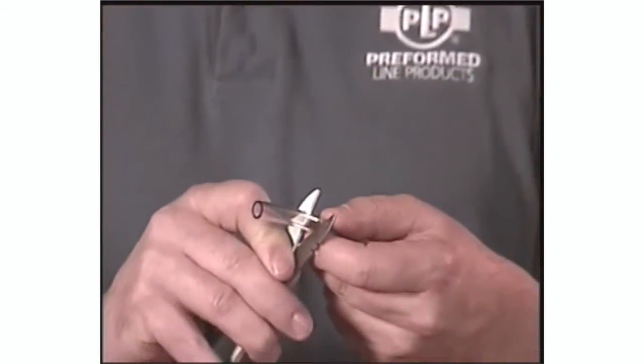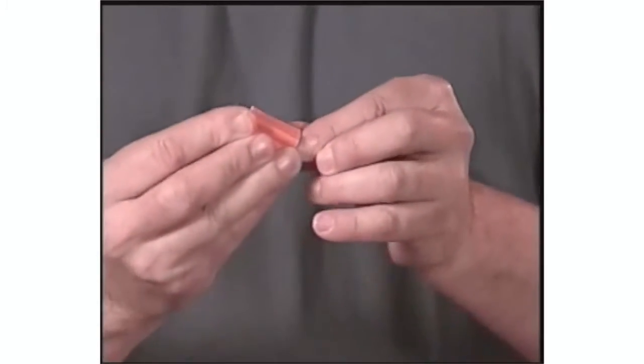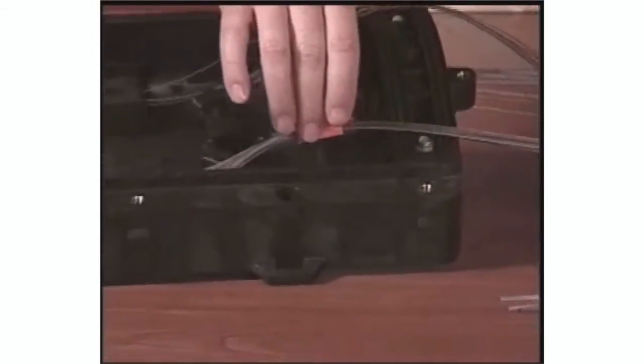Alternative routing for ribbon fiber. Cut a small piece of transport tube and apply a one-hole retention sleeve. Slide onto ribbon fibers to be spliced. Repeat for all ribbon fiber bundles to be spliced.